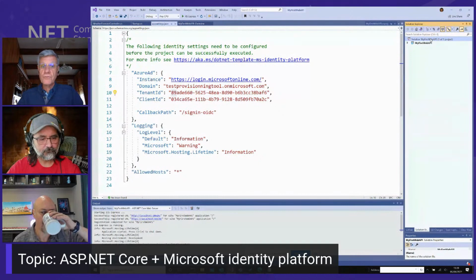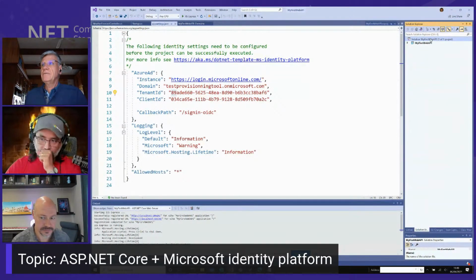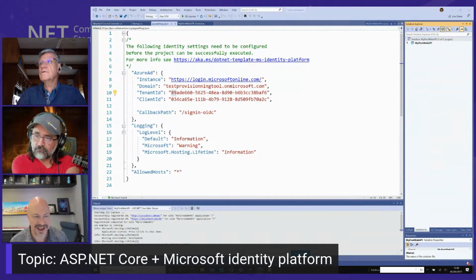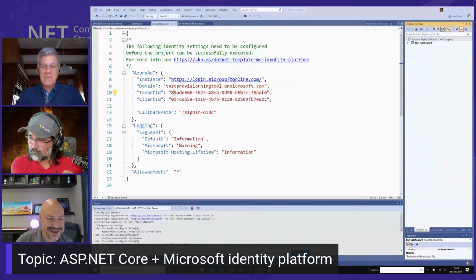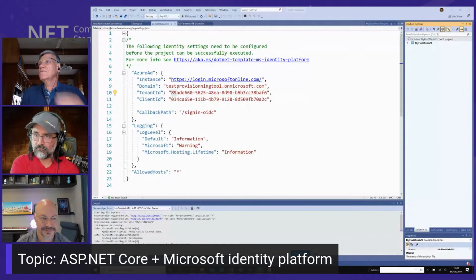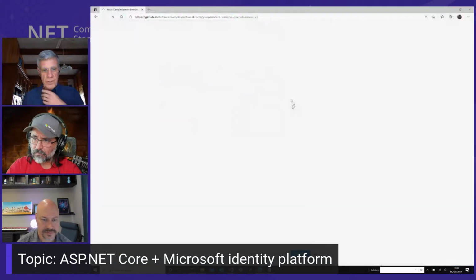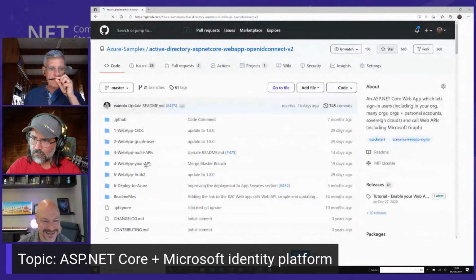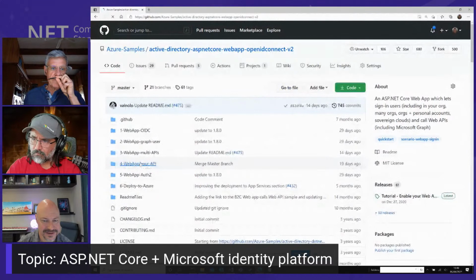For a web app calling a web API, we have some tutorials and there are several pages of instruction. Do we have time? Yes. And again, keep your mic up. That's a sample, and you see a web app which calls your own web API.